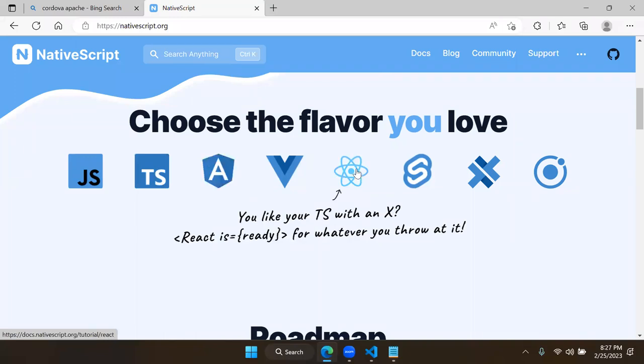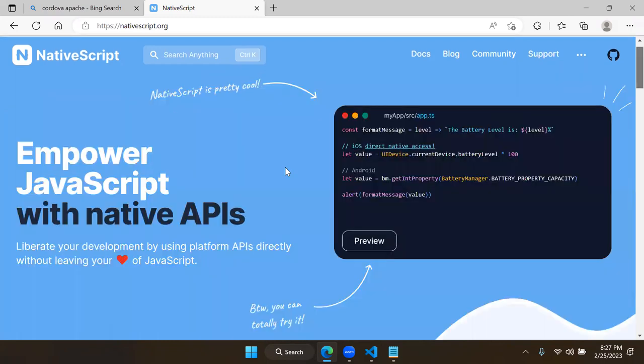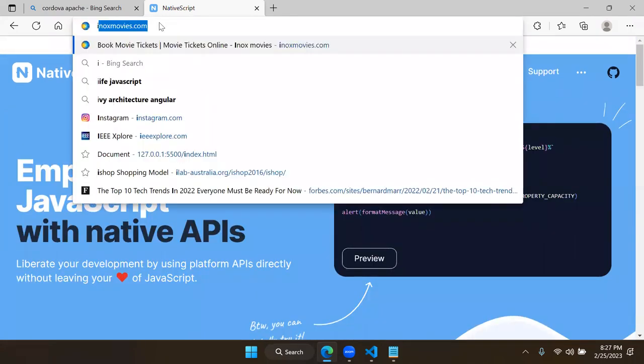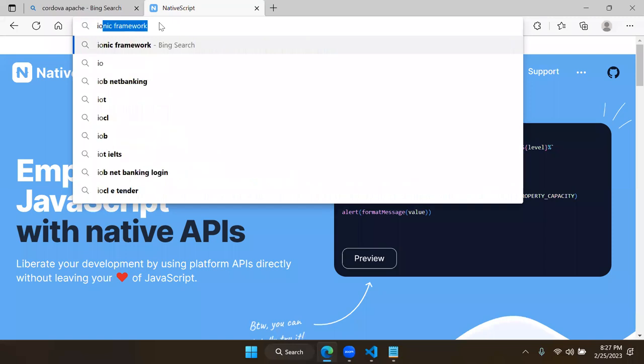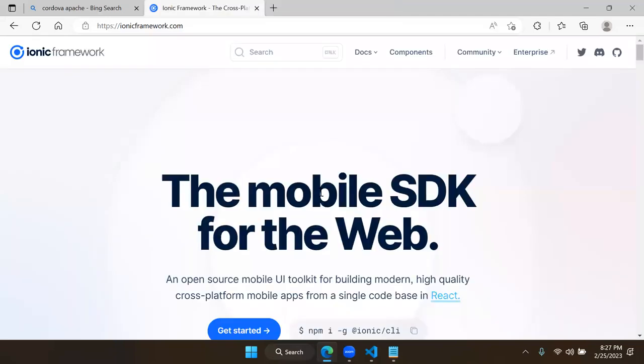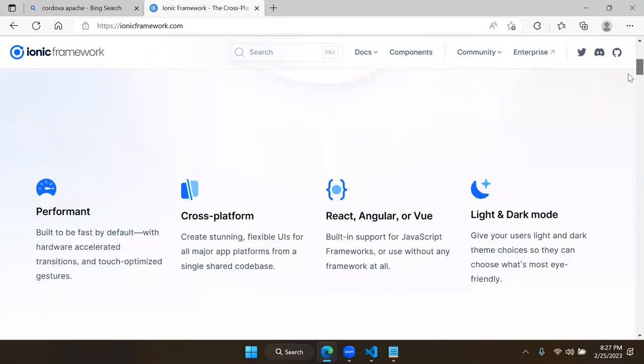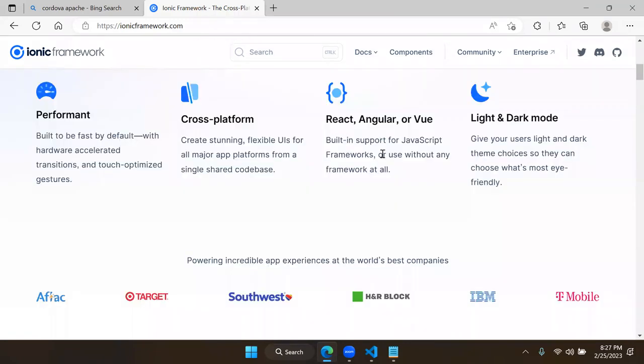You have a lot of things. That means these are different frameworks. And you have the Ionic framework. Ionic is another very popular one. That means you can build cross-platform mobile apps with all these technologies, React, Angular, Vue.